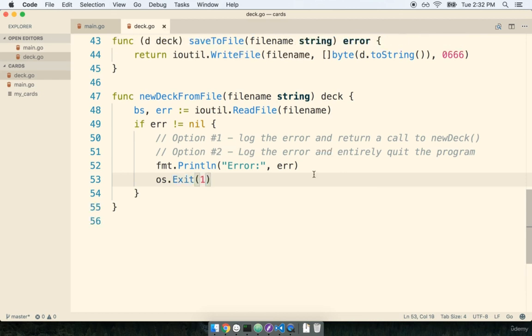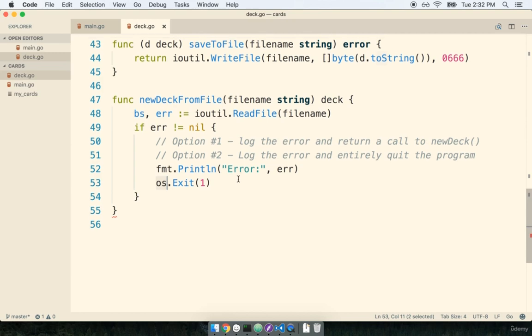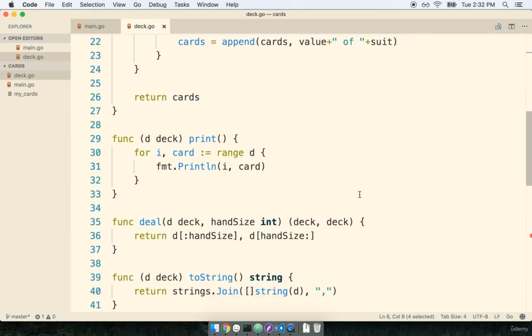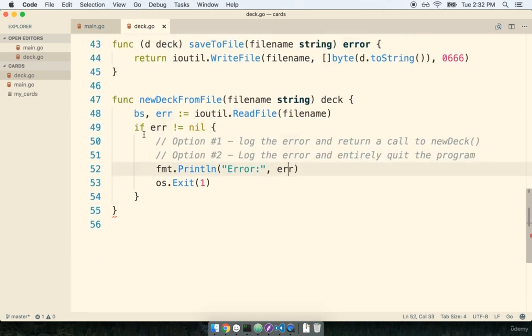Now remember, when you save the file inside of VS Code, OS is a package that we need to import, and so VS Code is going to take care of that import automatically for us at the top. But if you are using any other code editor, remember to put in the import statement for OS up here. Okay, so that pretty much handles our error handling case here. We're saying that if anything goes wrong while reading this file off the hard drive, hey, it must be a catastrophic error, let's log out what went wrong and then just quit the program entirely.